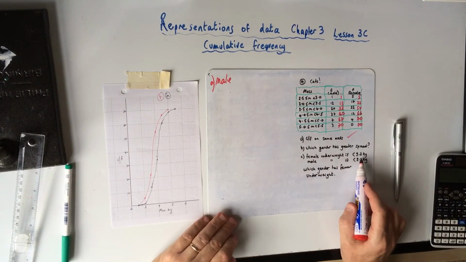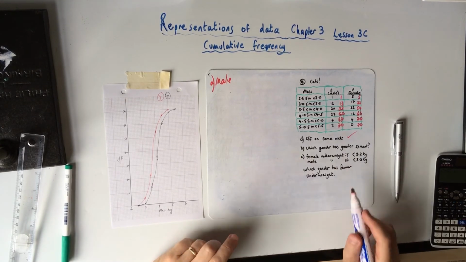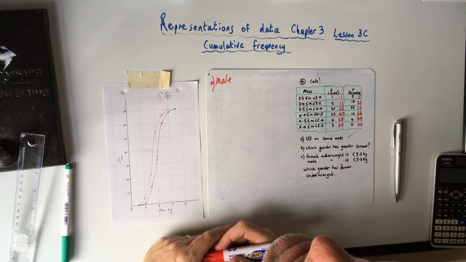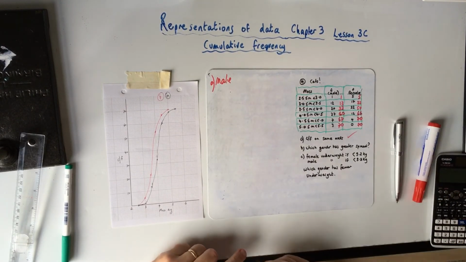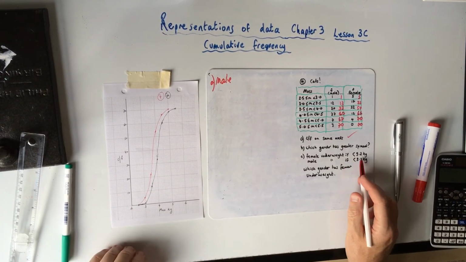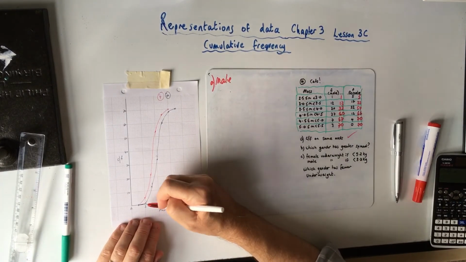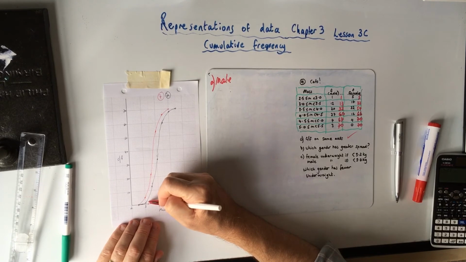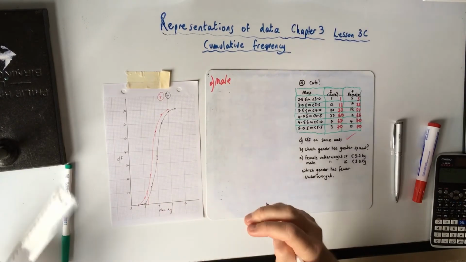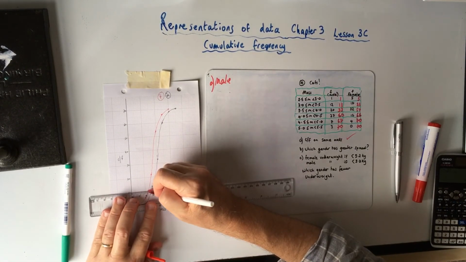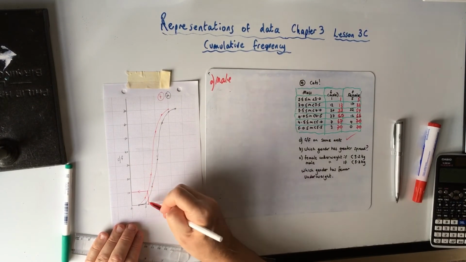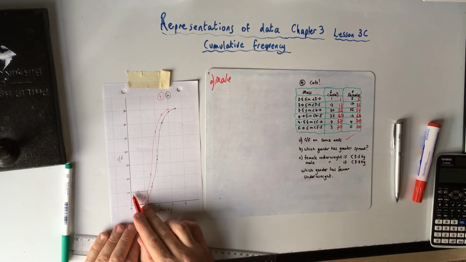A female is underweight if it's under 3.2, and a male is underweight if it's under 3.8. Which gender has fewer? Does it say anything else? Draw both sets of data. So you don't have to do the interquartile range. That's good, because that would take us ages. So we're just going to finish off now. A female is underweight if she's less than 3.2 kilograms. So let's go to 3.2 kilograms there, go up to here and go across.